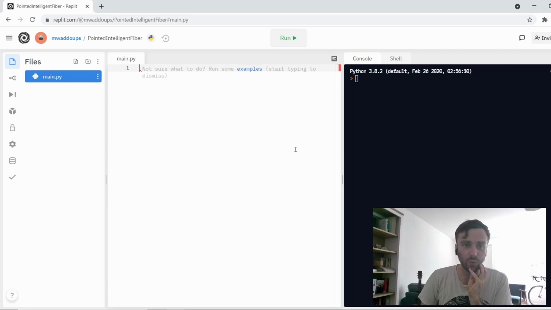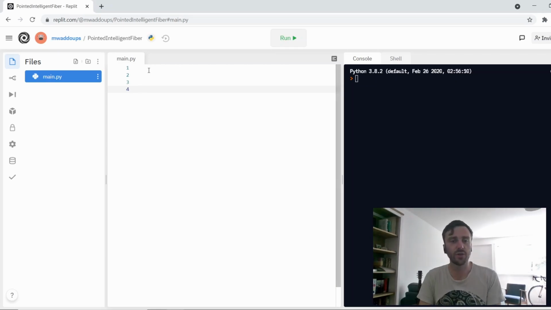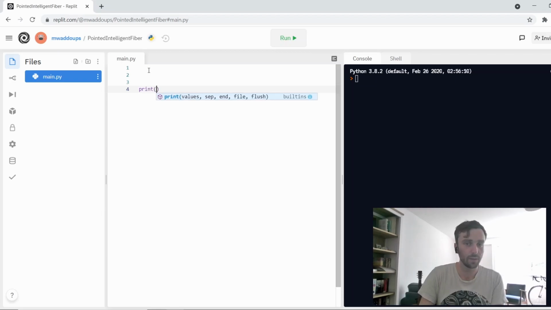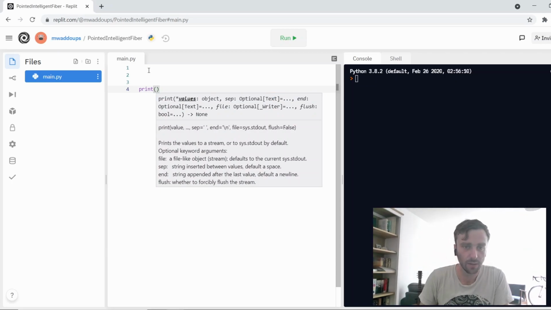In general, the way that this works is when you write in this central window, the main.py, you're writing a Python script. What that means is that each line of code is going to be executed one after the other. For now, there are no lines of code. You've just got four empty lines. So to begin with, we'll just write one of the simplest things you can write in Python, which is a print statement. The print command, written like this, commands Python to output whatever is in these brackets to the screen.